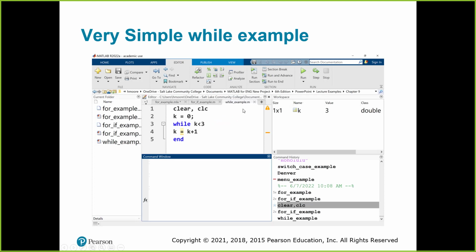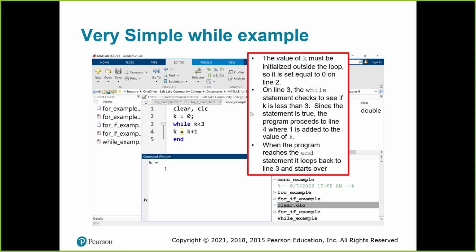So here's a very simple while loop. Here we've entered, we initialized k, which is our index variable, and we set it so that we make sure that it enters the loop. If this was 3.00001, it would not enter the loop because it's not less than 3. And then we have our changing of k. So first time through, k is 0, so we get 1, because 0 plus 1 is 1.